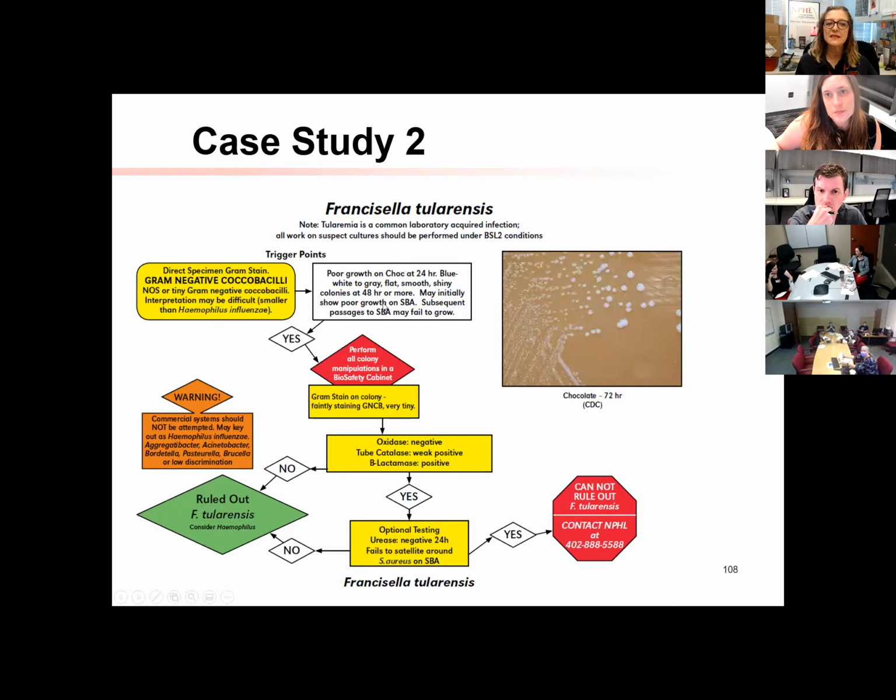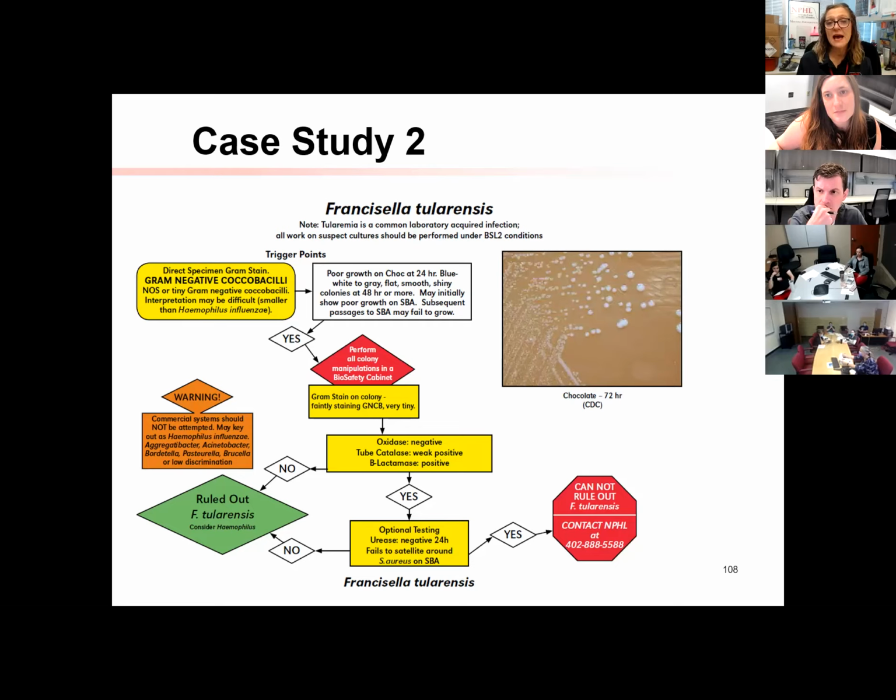The other thing to remember is this organism may or may not grow on chocolate. In fact, if you're taking it from a blood culture and you put it to a blood plate and a chocolate plate, it's quite possible that you're also subbing all the nutrients from the blood culture media and putting it on both plates. And even though Francisella should not grow on blood, it should only grow on chocolate, sometimes you're deceived. It can grow slightly because of the enriched media of the blood culture. And then you'll see tiny growth, but it's not going to be as big.